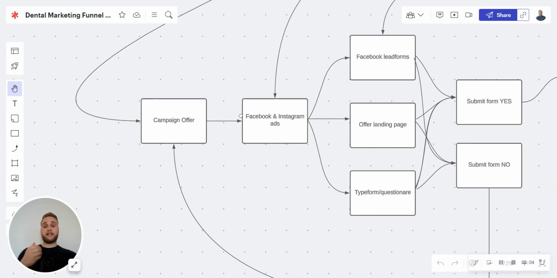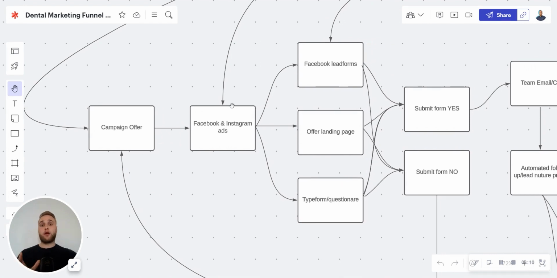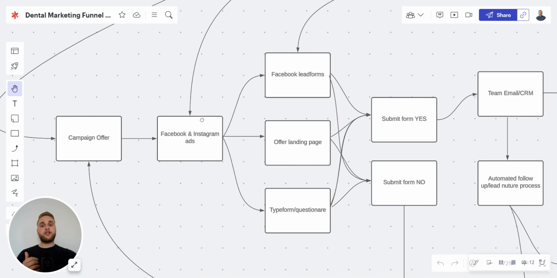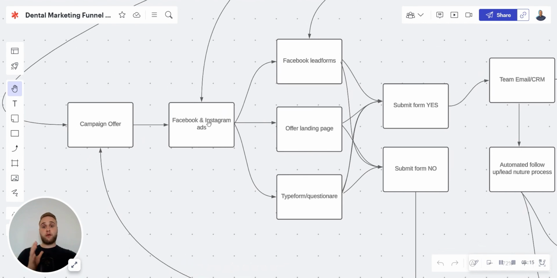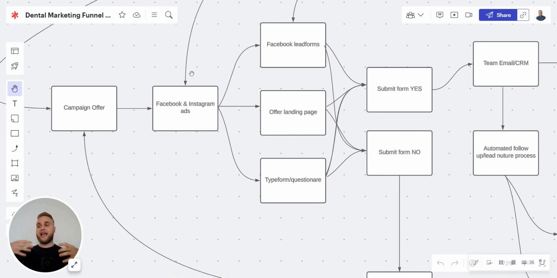Okay. Now, once you've identified what treatment you want to promote and what the offer is, or what is the approach that's going to make you stand out, you're then going to use Facebook and Instagram ads to promote that offer or that treatment. Now, the reason why you do Facebook and Instagram ads is because everyone uses Facebook and Instagram. All your potential new patients in the future, 9 times out of 10, they have Facebook and Instagram. So there's no better place to advertise, because this is where everyone is. So when you advertise on Facebook and Instagram, this is where you're going to actually create your advertisement. This is what's going to show up on people's news feeds. So at this point, you need to make the ad super attractive.